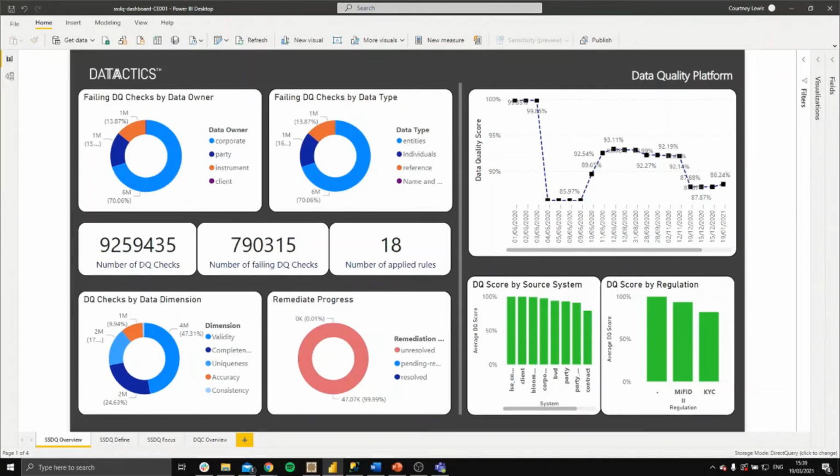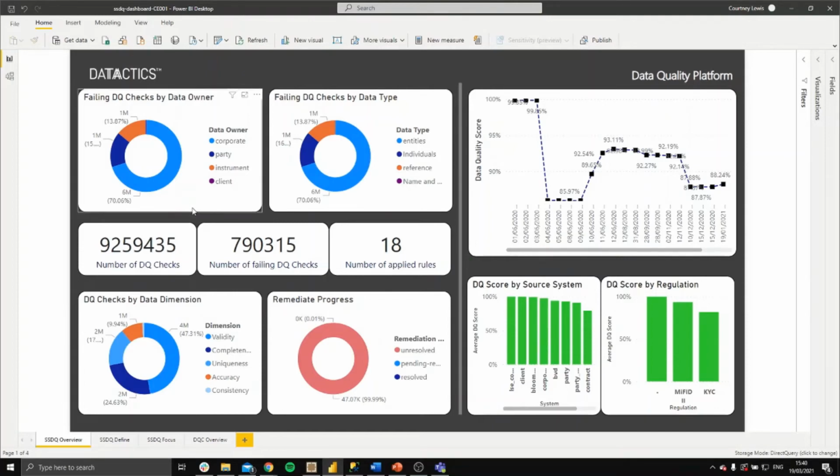Datactics provides customized off-the-shelf templates for all major visualization tools, such as QuickView, Power BI, Tableau, and others. The dashboard provides an interactive analytical workflow and visual output of the statistical analysis to help business and IT users identify, understand, and monitor their data quality issues and discover patterns and trends over time.